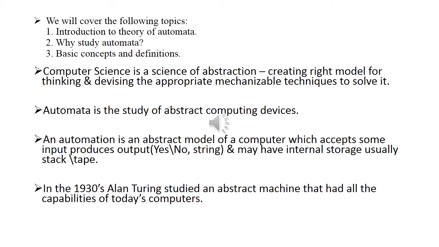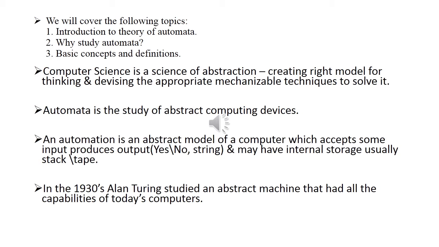And it may have an internal storage, usually a stack or a tape. If the internal storage of an automaton is a stack, it's usually referred to as a pushdown automaton. And if the internal storage of an automaton is a tape, it's referred to as a Turing machine. So we'll study both of these automata in our coming classes in detail. So, moving towards the history.